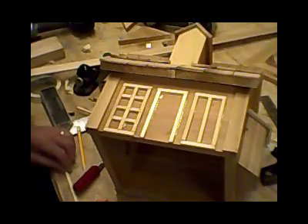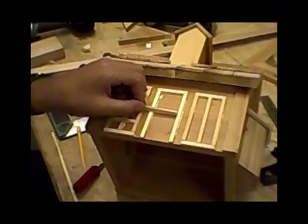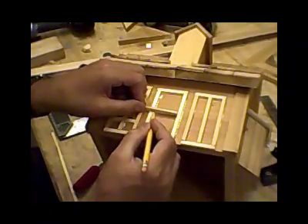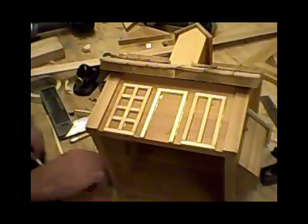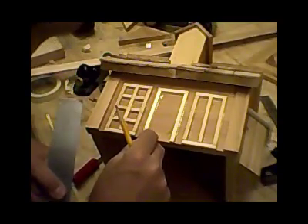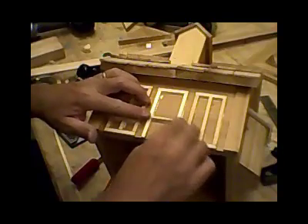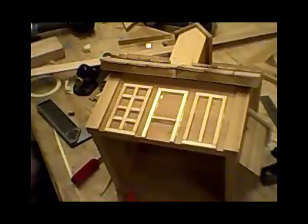Once you've got your door posts on, you're going to take a small piece of your material and stand it up on its edge this time, and cut it so that it fits in that opening. Make a mark — it doesn't have to be perfectly tight, it can be a little bit short. Lay it up on its edge and put it in there about an inch and a half from the bottom. What we're trying to do is emulate one of those old-fashioned half doors where the bottom half and the top half would open independently. Put a little bit of glue on there — you don't want a lot — and glue it up on the edge. Measure both sides if you have to.